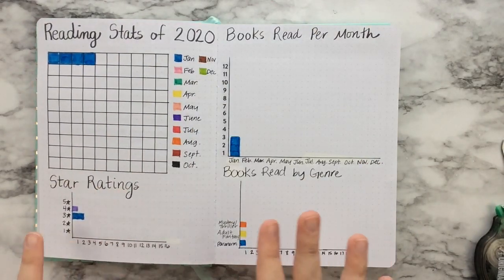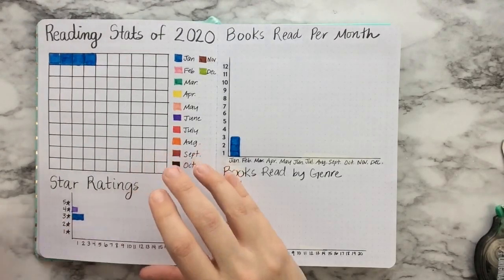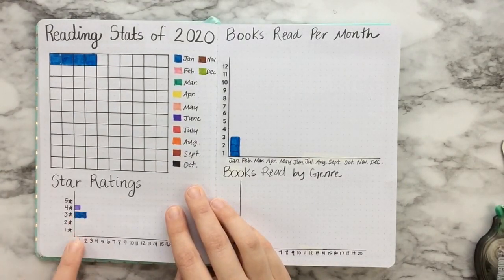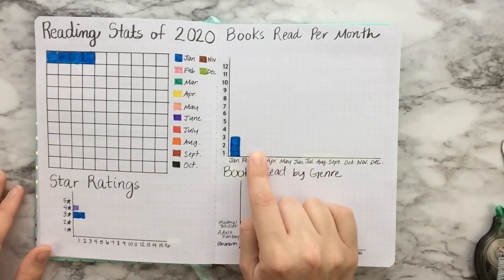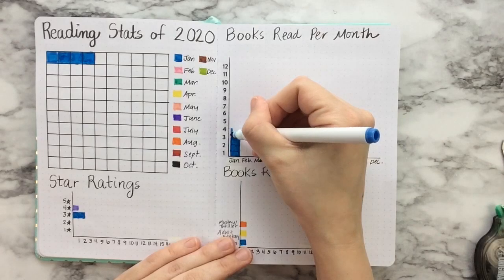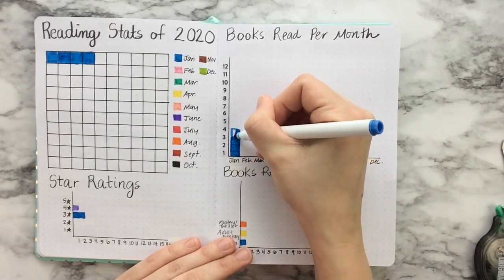And then whatever I decide for Hunger, the star rating, I'll put down here. And these colors match these. Okay, so if I give Hunger a 4-star, then I'll fill it in. So I'd read 2 4-star books so far this year. Books read per month. Again, I'm going to be finishing Hunger. So I'm going to fill that in. Like so, and I'm just going to shade it in.